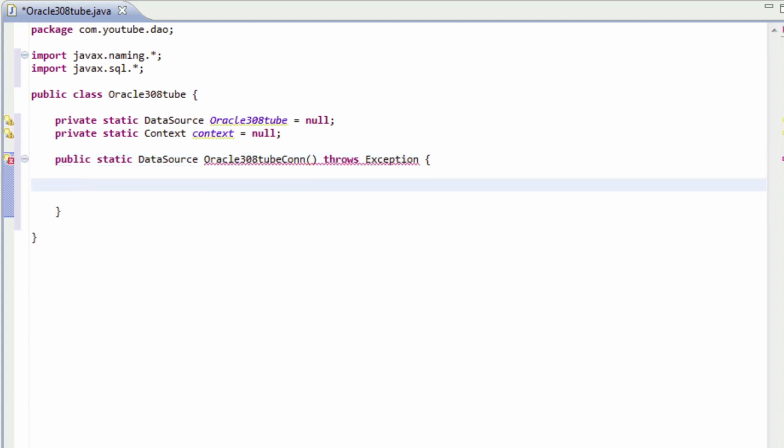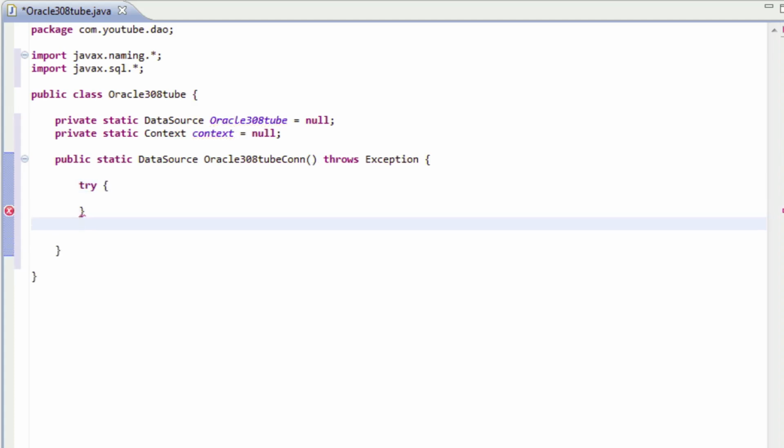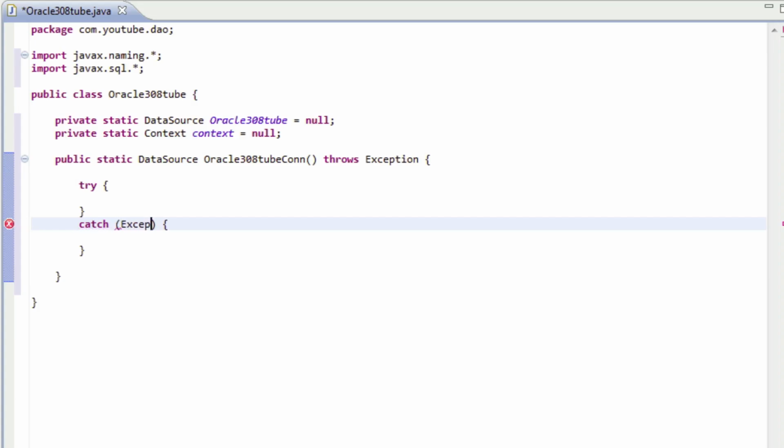Since we're going to be looking for errors and need to be able to handle them, we're going to have to say try, and then define a catch. In the catch, we're going to say Exception, and then define that as e.